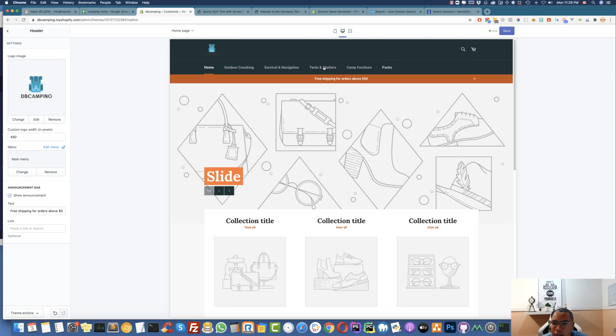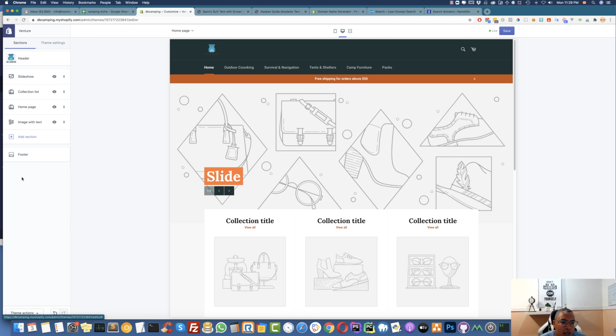So we have here the header. We worked on the header, so now we will work here on the slide. So let's do it. These are the functions that came with this template, but you can add other sections if you want. You can reorder the sections here.